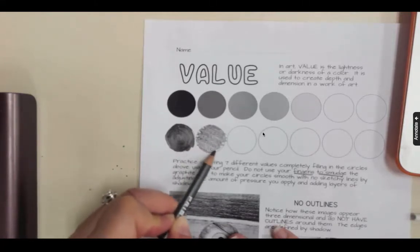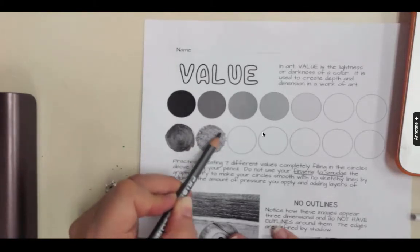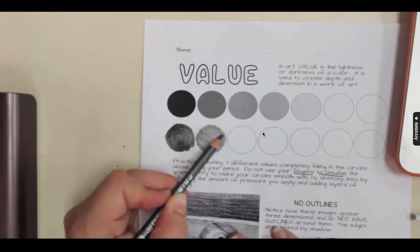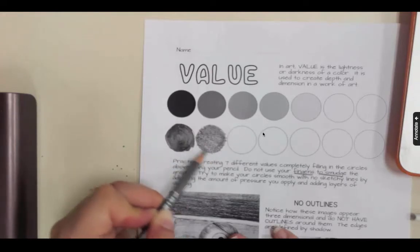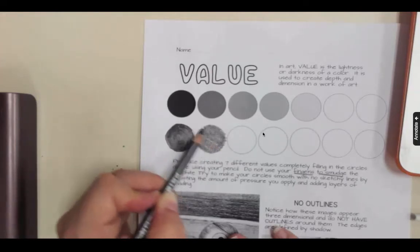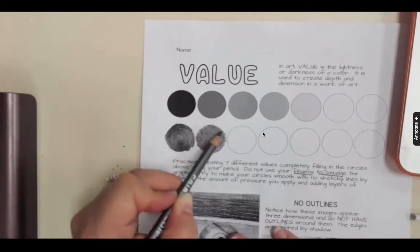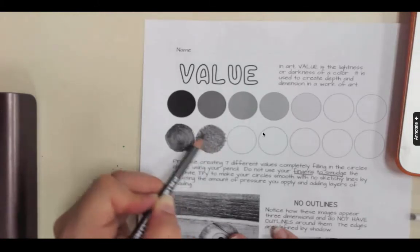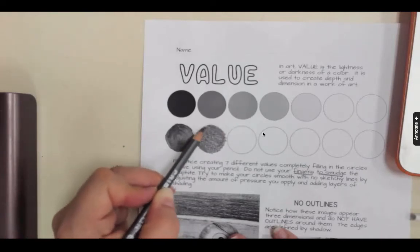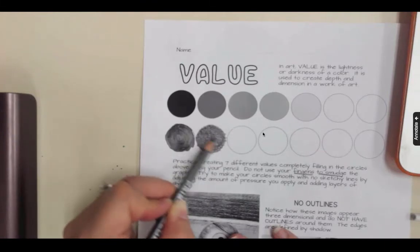I'm not pressing any differently. I'm making the same pressure. Now I'm going over it again. So I want you to try that. And I'm not pressing differently. It takes a lot of practice, but you want smooth tones. And that is one thing that you will be graded on when you do your value assignments, is if you have smooth tones or not.